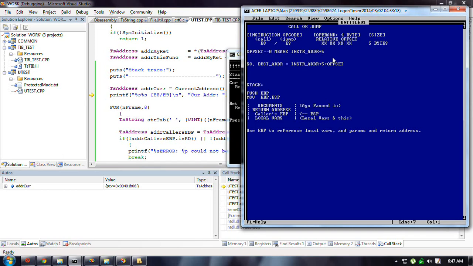It doesn't make any sense to jump into the middle of an instruction. So 0 means to jump or call to the current position plus the size of the instruction, which is 5. So offset 0 means go to instruction plus 5. And so in general, the destination address is the instruction address plus 5 plus the relative offset specified here.